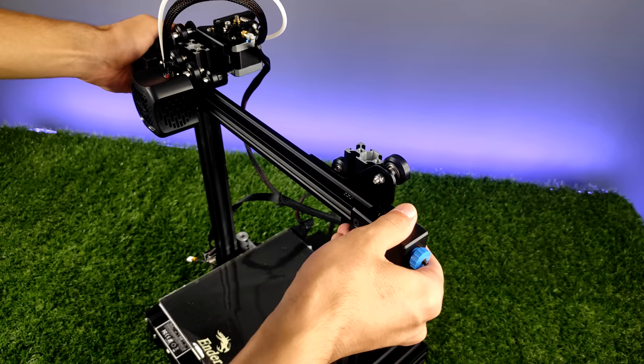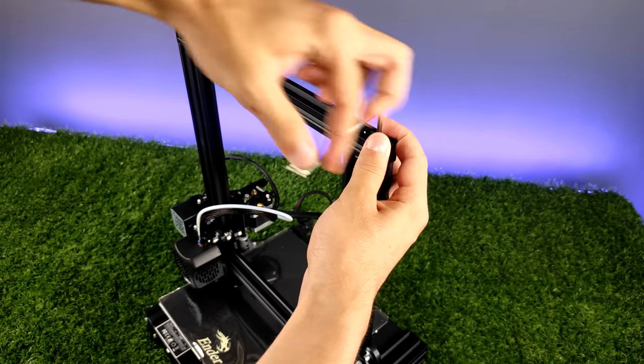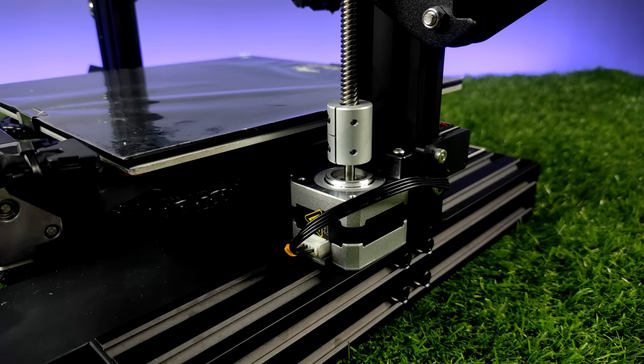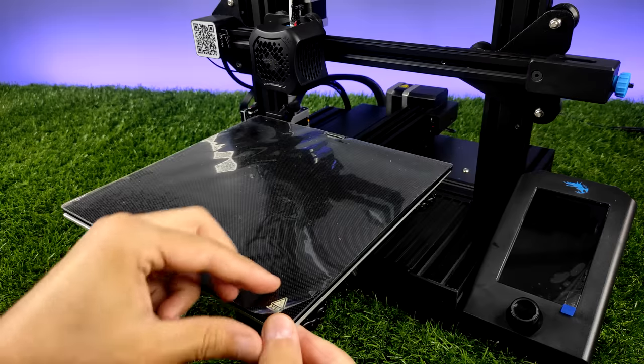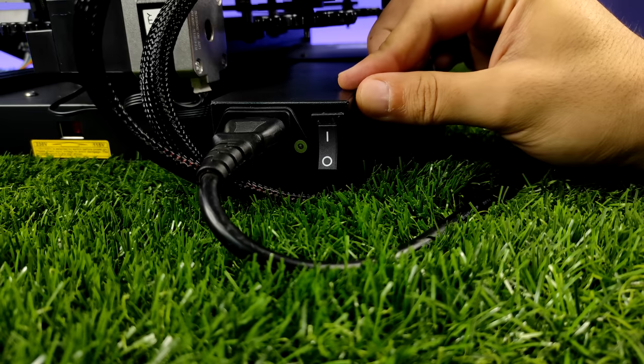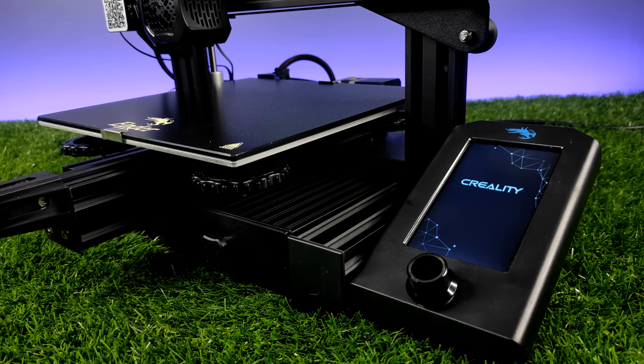I know that there are so many people who use this printer, and I think people would love to modify their lovely printer. So after assembly, I want to show you many modifications and upgrades for this printer. Most of the upgrades are 3D printed, so that means you will spend almost zero cost for them.